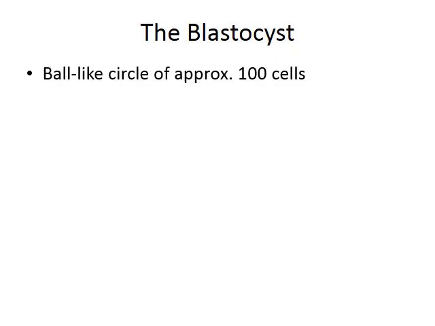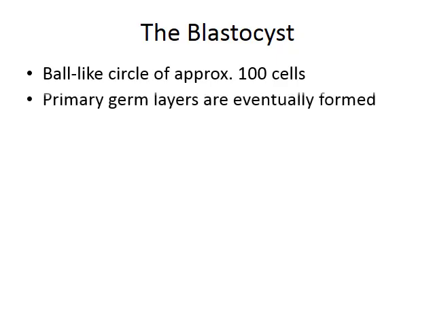And inside of that blastocyst, the majority of it is rather hollow, but there are also what we call the primary germ layers that are eventually formed inside of the blastocyst. These are layers of tissue that are the first beginnings of some major tissues and areas of the body. There are 3 primary germ layers, and you have them as bullets on your handout here.